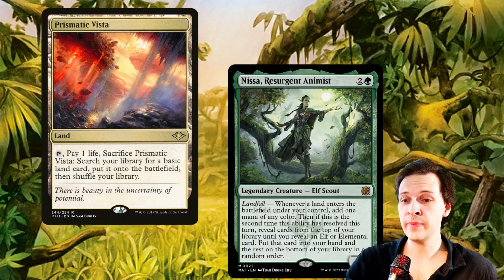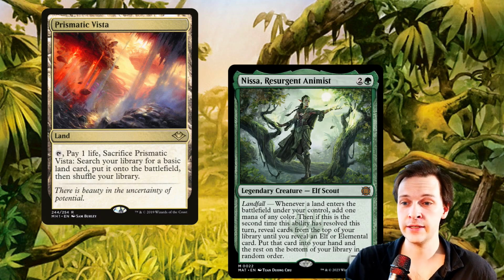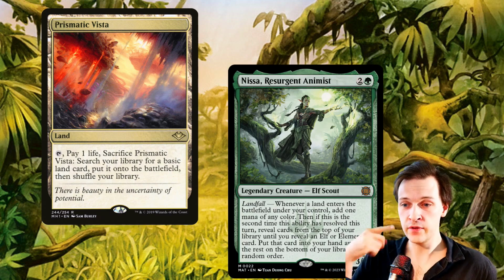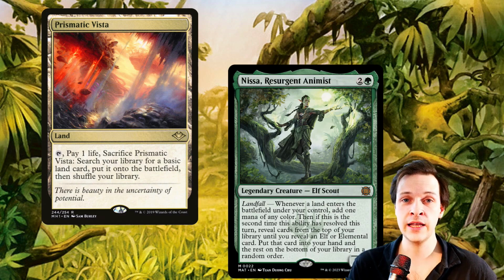So let's say we have a Prismatic Vista. We put that one into play, so we generate a mana from Nissa, Resurgent Animist. Nice. Then we sacrifice the Prismatic Vista for a Forest. Now we have achieved the second trigger for this turn, so we're going to flip into our library until we hit an Elf or an Elemental.